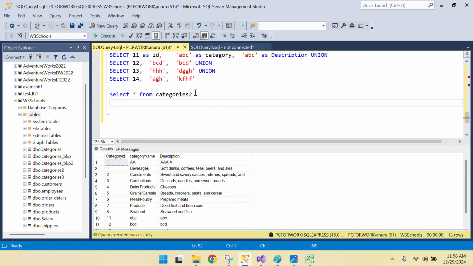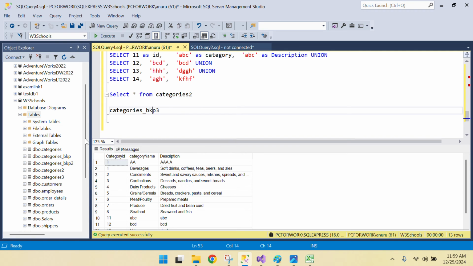I don't want to create a new table. I want to make this categories 2 table a categories BKP, let's say 3. We already have 2, so BKP 3. Creating BKP3 would be a new table, not present in the DB. But you don't want to create a new table. You want to rename this table to this name.